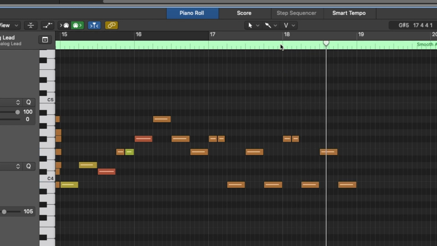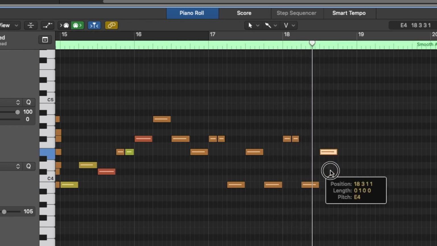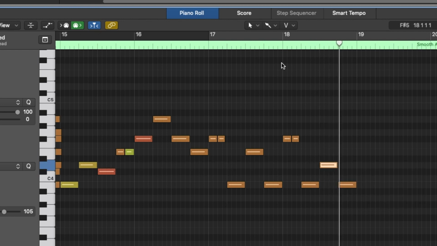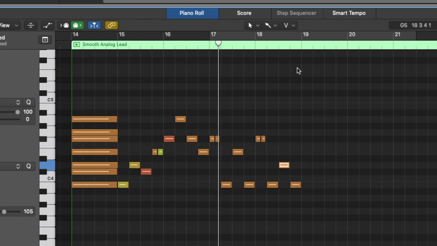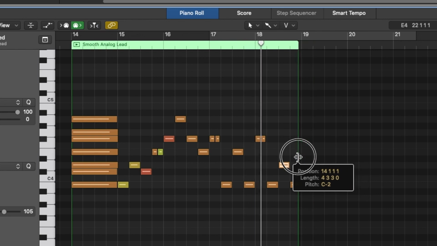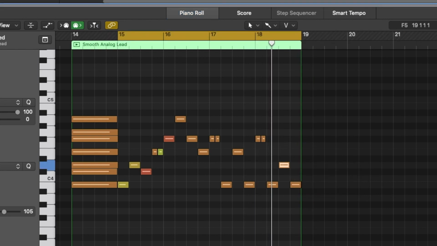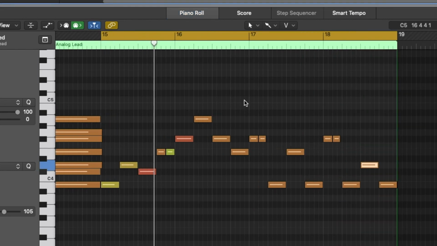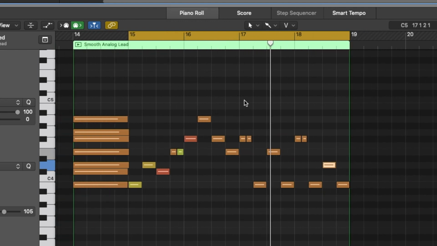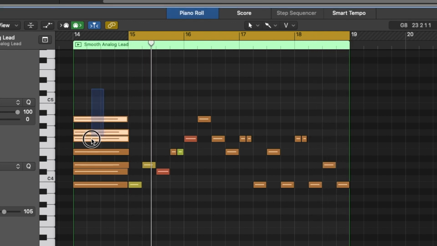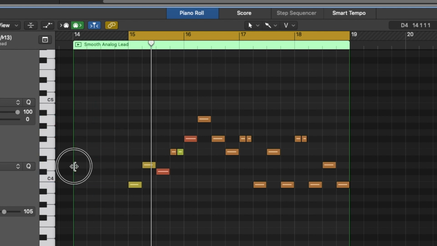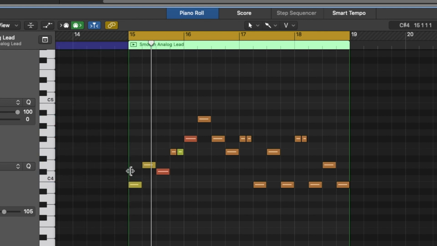Probably different here, something. So our loop would be something like this. And then we can go and delete this, snap in that MIDI, and then we have our melody part.